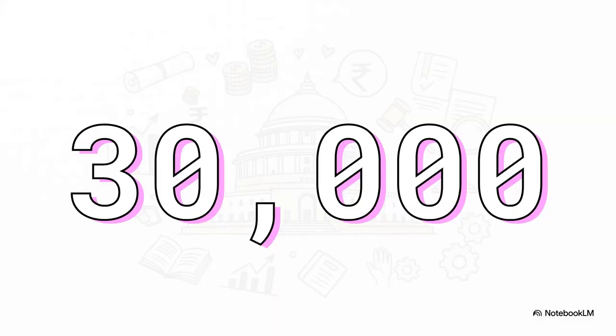Now, what's really wild is how this emergency fund has evolved. Back when Parliament passed the Contingency Fund Act in 1951, the upper limit was set at just 50 crore rupees. Fast forward to 2005, and it gets bumped up to 500 crores. But get this, in 2021, it was dramatically increased to a staggering 30,000 crores. I mean, that really puts the sheer scale of modern governance into perspective, doesn't it?